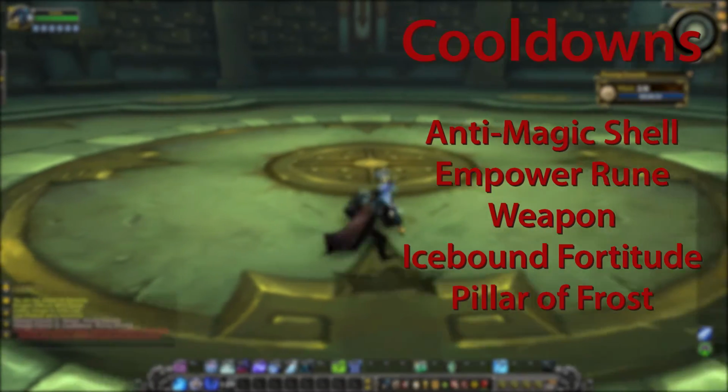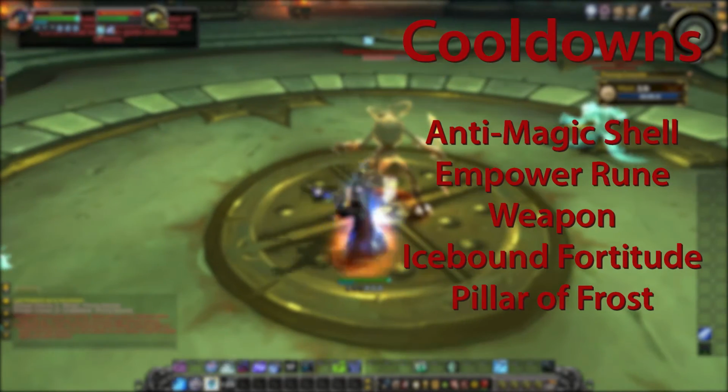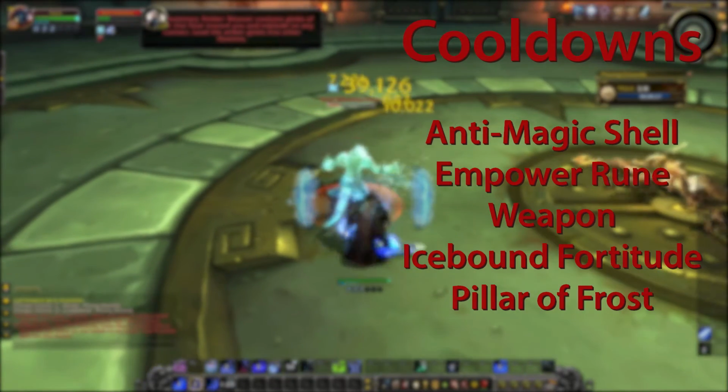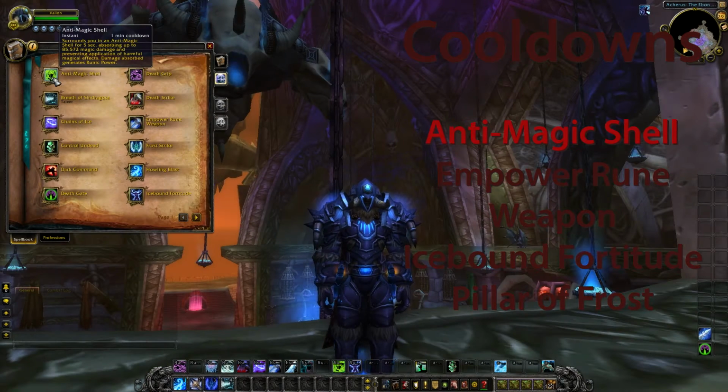Let's move on to your cooldowns, shown on screen for you here. These abilities take a long time to become available after they're used, so making sure you know when to use them will help you to master the Frost spec even further. Anti-Magic Shell is on a 1-minute cooldown. When used, it creates a barrier around you for 5 seconds, absorbing a truckload of magic damage and preventing harmful magical effects from being cast on you for the duration.